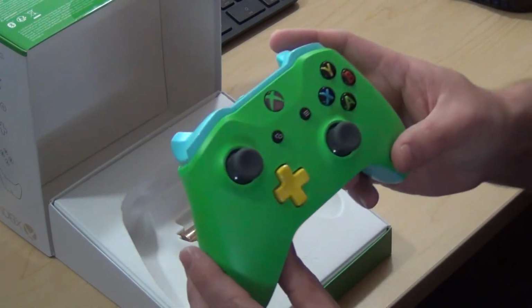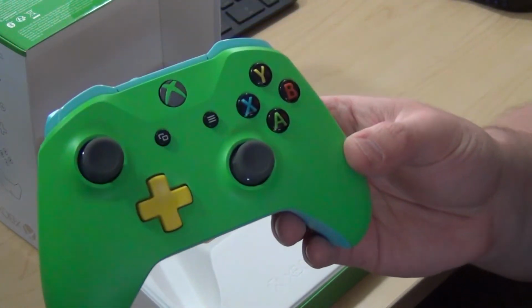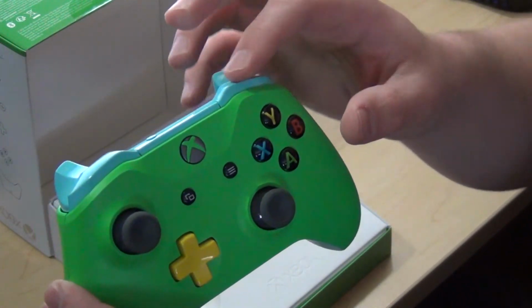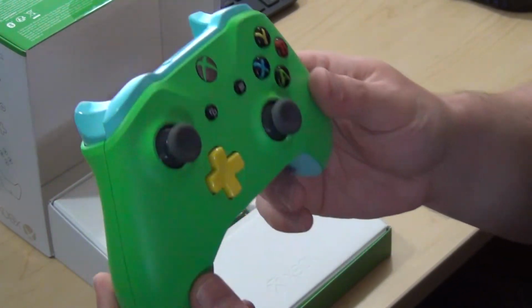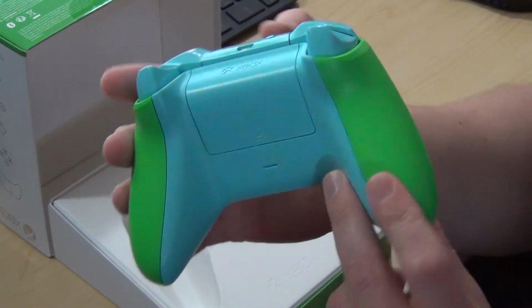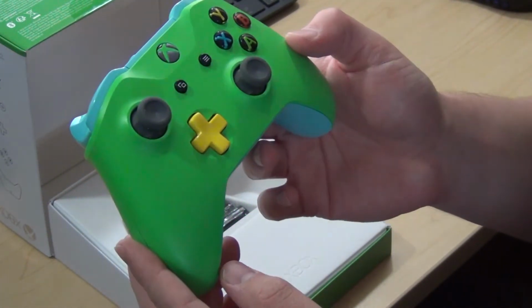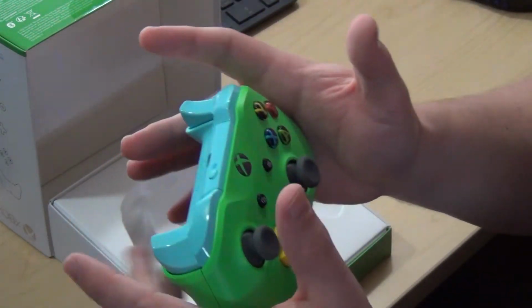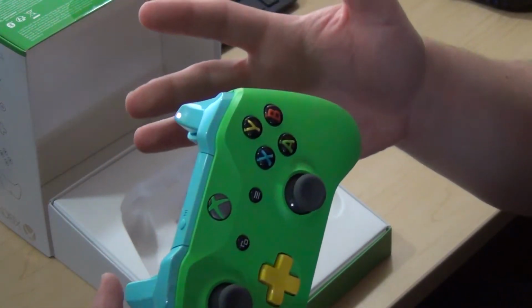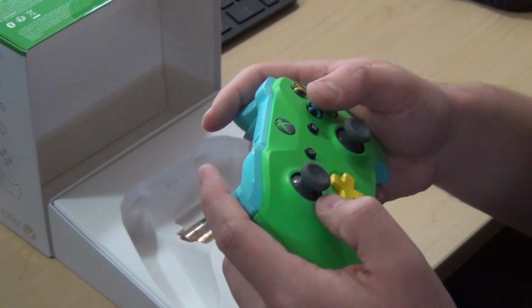Wow. So, here's the controller. I went with the SpaceKappa colors, so you've got the green, the blue, and then the yellow. This is really cool. These are colors you'd never really see on a controller otherwise, and they just pop. And I haven't really used an Xbox One controller aside from a couple in-store demos, but this feels great.